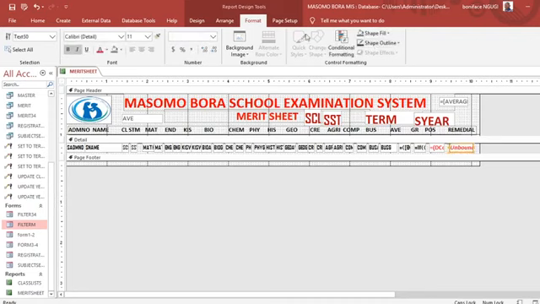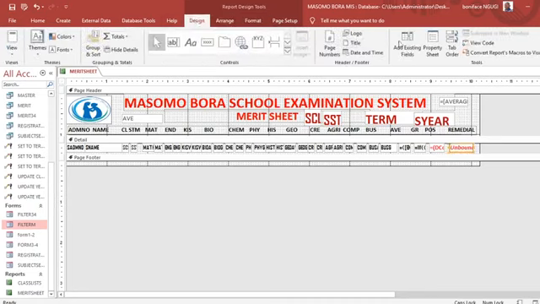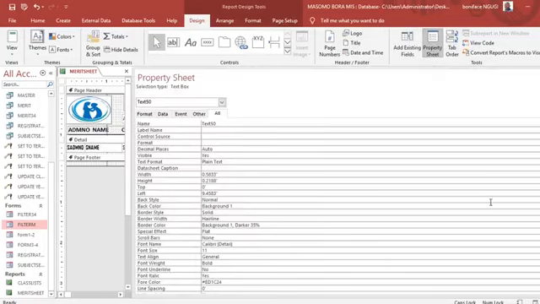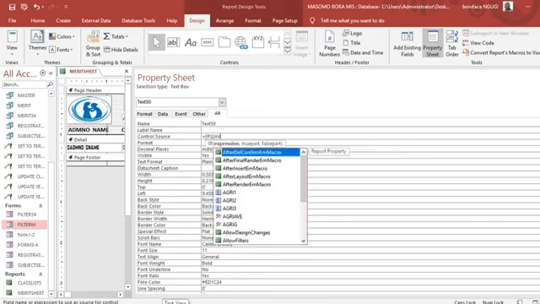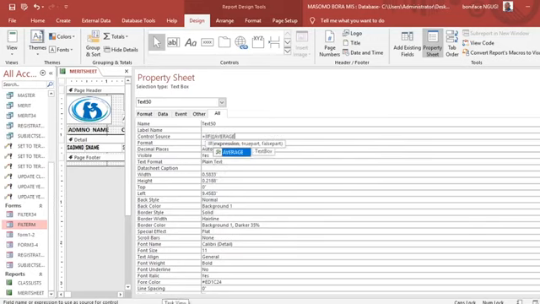Just click on this, then go to design, then property. Then we shall type a formula here in the control source that equals if average is less or equal to 40, then this person should come for remedial.